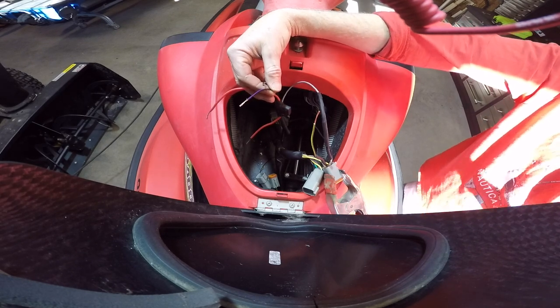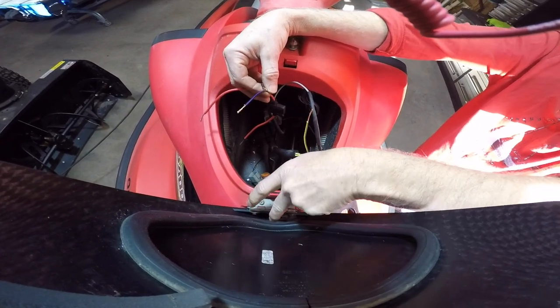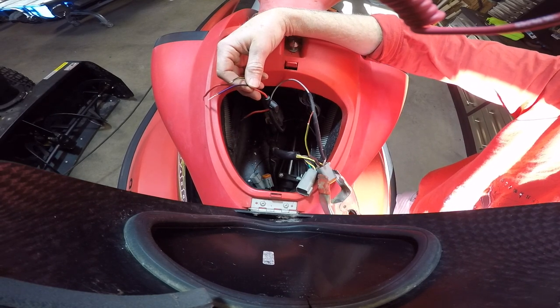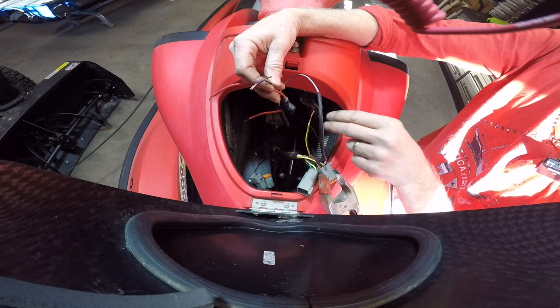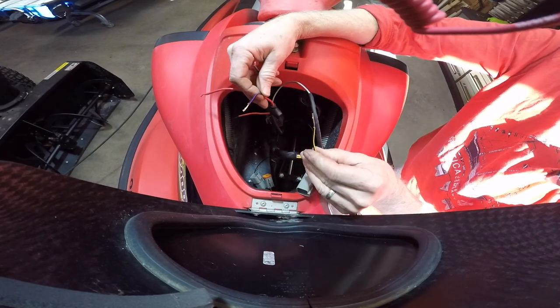Hopefully at some point I can figure out what the cause of this was, but what we've got to do to fix it properly may mean changing the computer, and I don't think I'm willing to do that. It doesn't make sense. They're going for $350 US, was the cheapest one I could find, which is a bit of a rip. So I'm gonna bail on that for now.